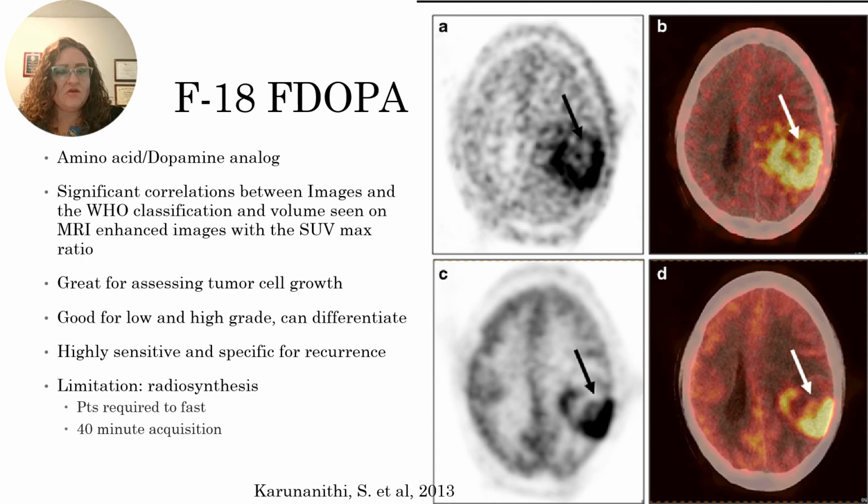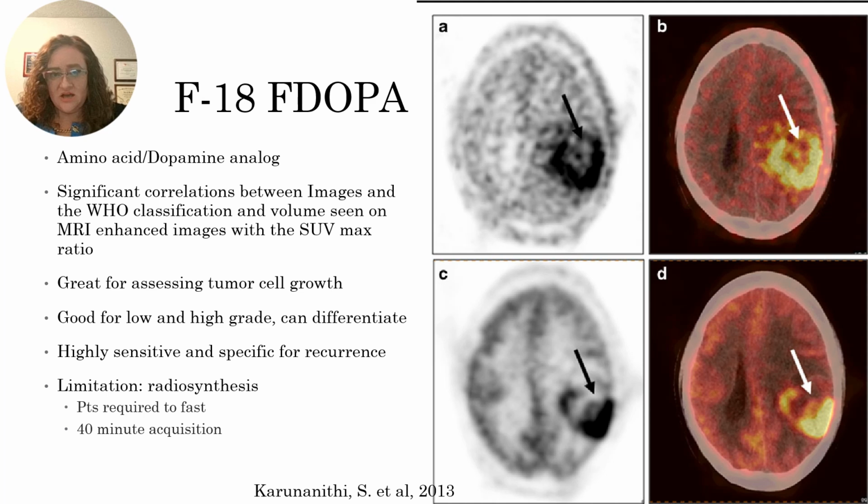These images are a 48-year-old man with left frontoparietal grade 4 glioblastoma. He was treated with surgery, radiotherapy, and chemo. He presented 15 months later with severe headache and seizures. The A is the F-DOPA PET and PET-CT. C is the FDG, and D is the fused images for FDG. They all show tracer accumulation in the left frontoparietal lesion, suggesting that the patient had recurrence. He did die within 3 months of these scans based on the recurrence of the glioblastoma.